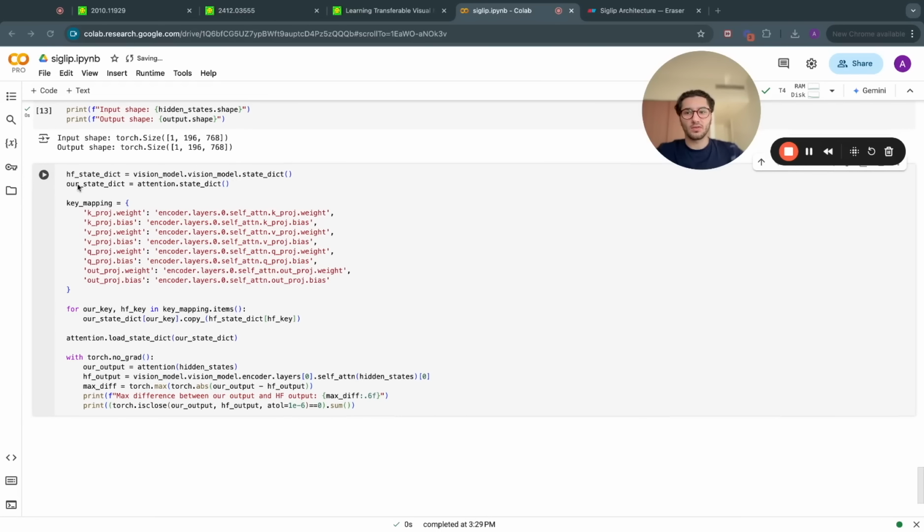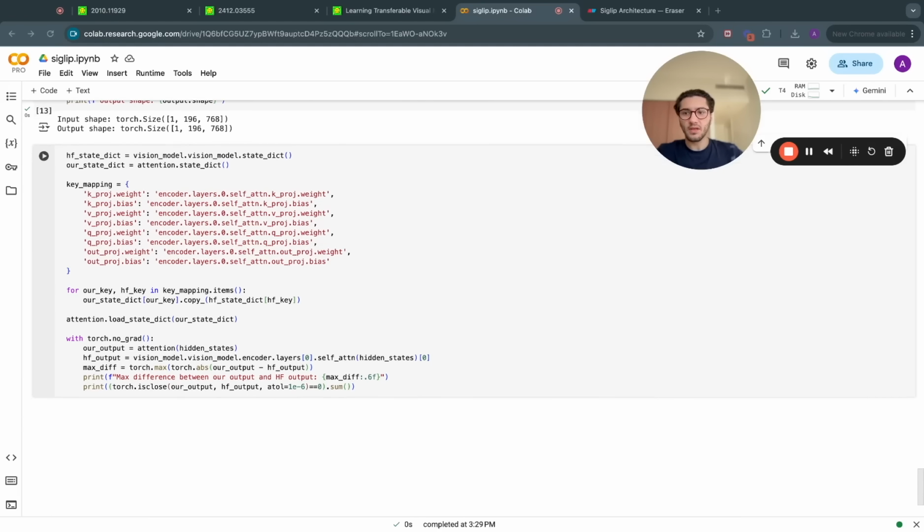Then we're going to get our own state dictionary, from the attention state dictionary for the multi-head attention. We're going to create a mapping between our keys and Hugging Face keys, because we want to load these weights from this address into this key in our implementation.